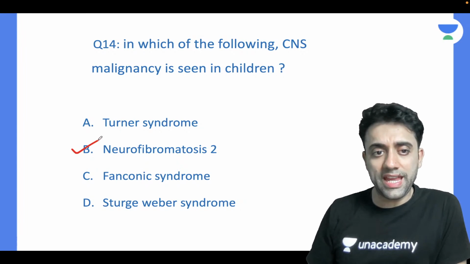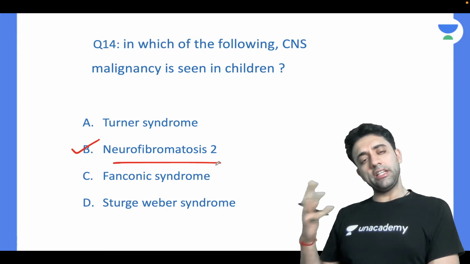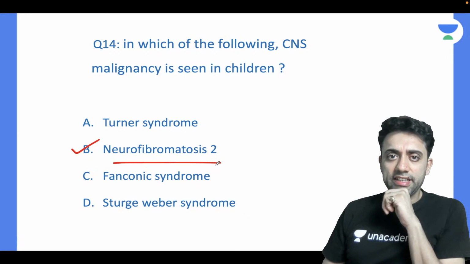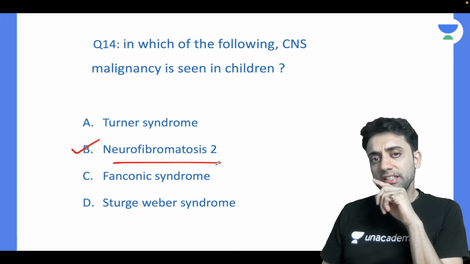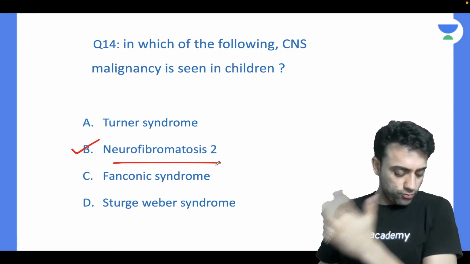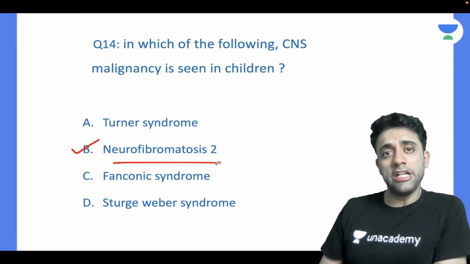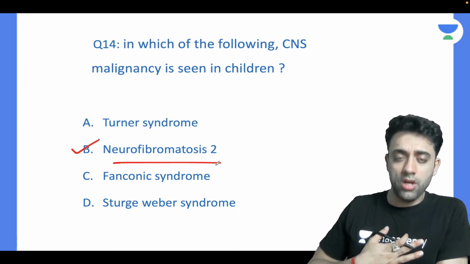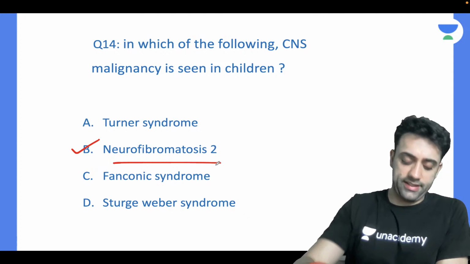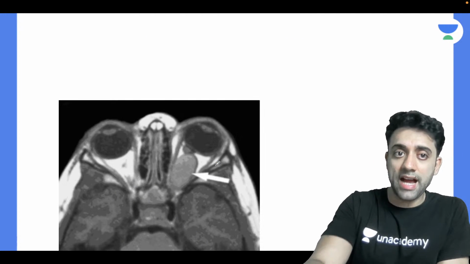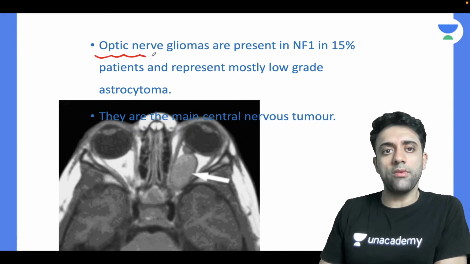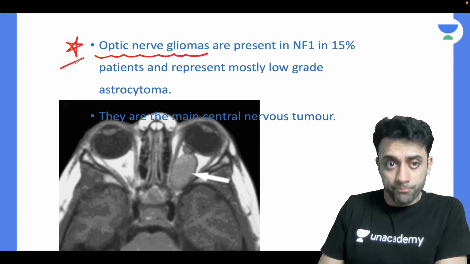So, which tumor? Can anyone tell me any optic nerve tumor or any CNS tumor which is associated in a case of neurofibromatosis? Anyone? Do you know the name of the tumor? In neurofibromatosis, type 1 and type 2, which tumor is associated? The answer is very importantly, yes, in the eyes. Very good. Ibza is so good. Optic nerve glioma. Very, very important.